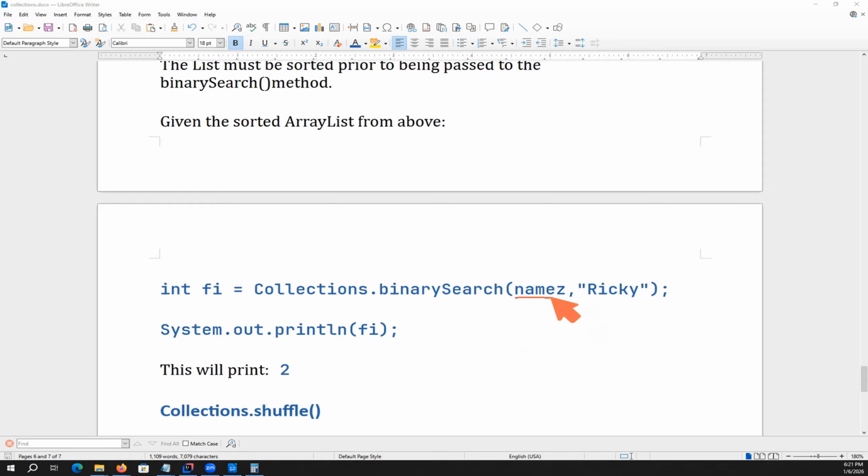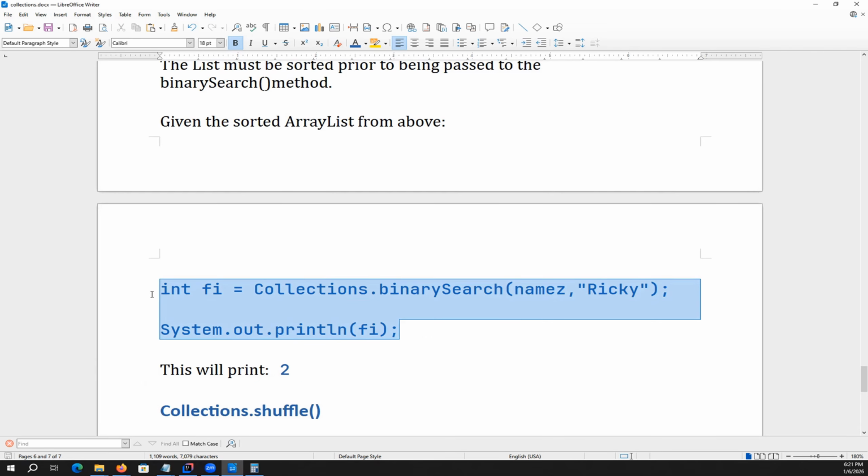It's the name of the array list and what you're searching for. I'm searching for Ricky in the array list. Then I print out the output, and it's going to give me a 2 because Ricky is at index 2 in the array list.